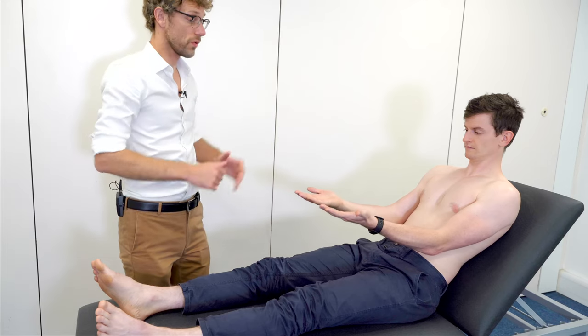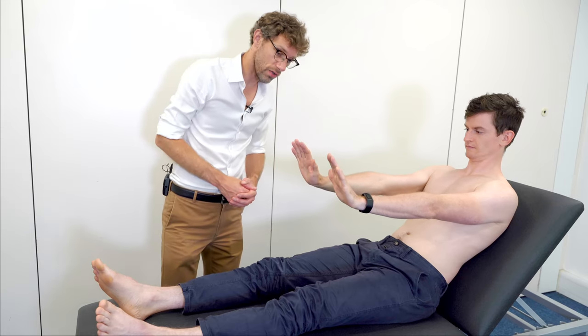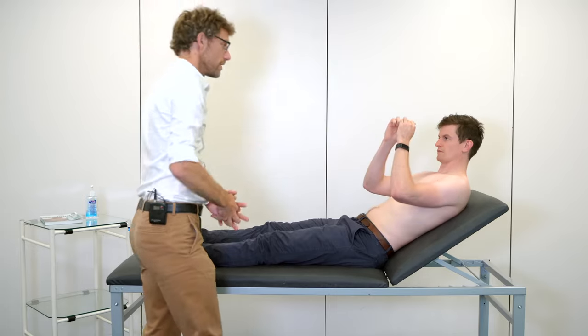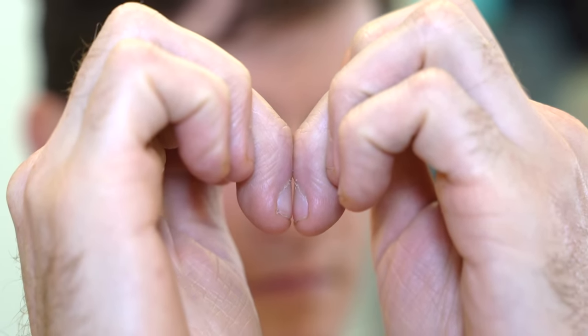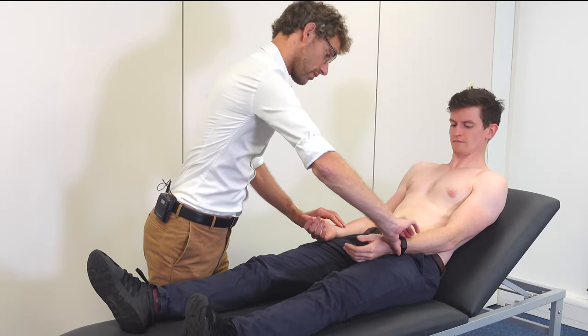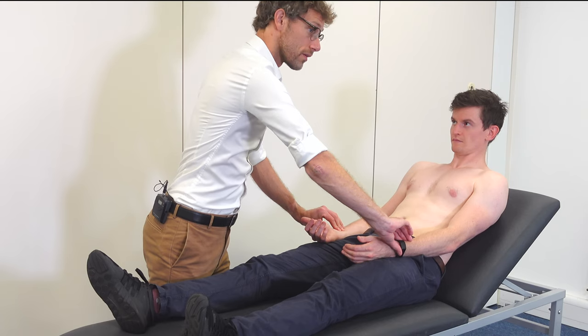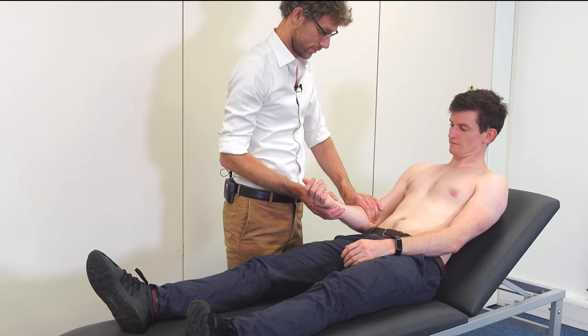And if you could put your arms all the way out for me. Okay, so there's no evidence of a liver flap there. That's good. If you could put your fingers together like so, please. So I'm just going to take both wrists, if I might. I'm just going to check your pulse. That's fine. I'm just going to go and check a little bit higher on your arm.